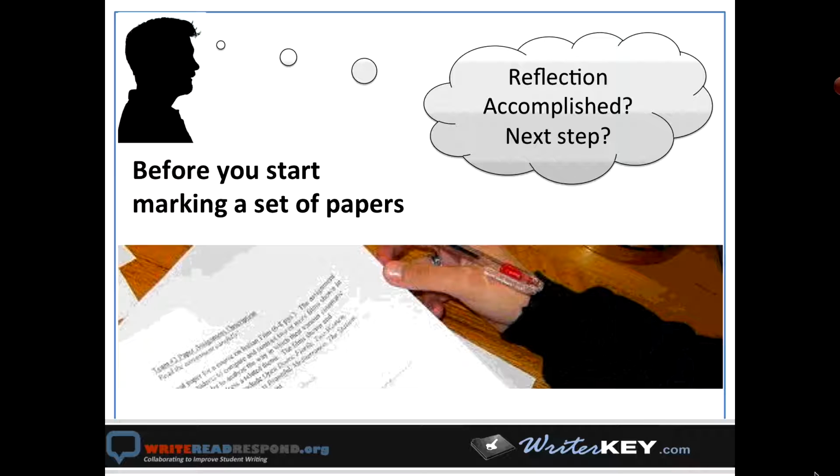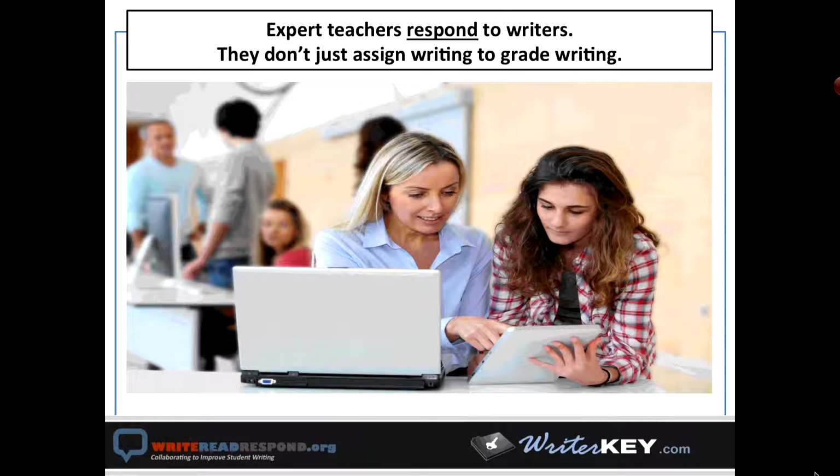We don't want to articulate all of the steps. Rather, the best writing teachers focus in on what would be the next step for this writer. Expert teachers understand that they're responding to writers, that they don't just assign writing to grade writing. So when they're reading student writing, they're not just reading the paper and responding to the paper. They're thinking about that student in their mind and writing towards that student.